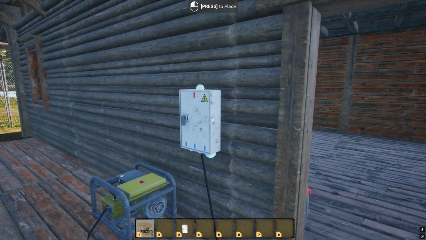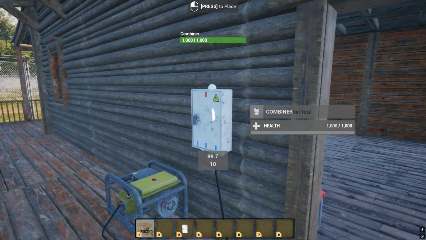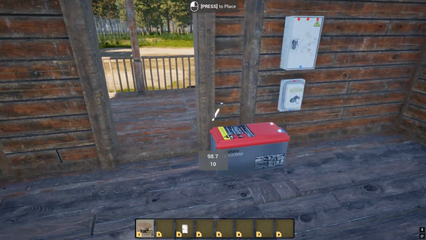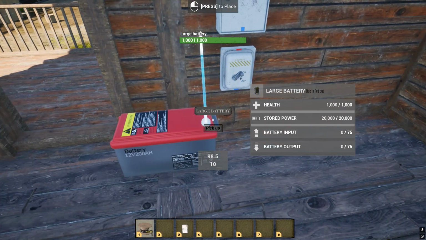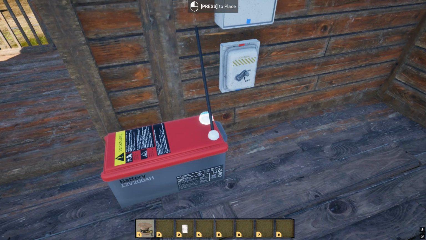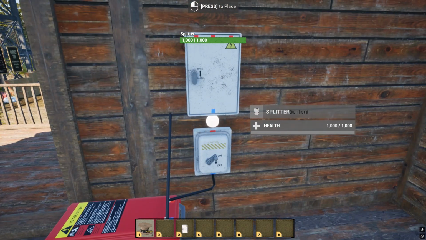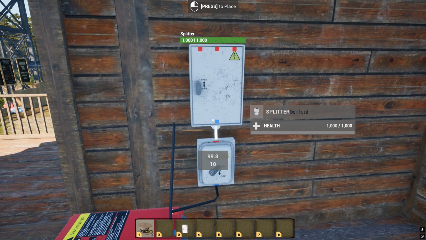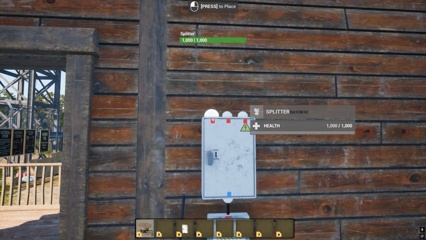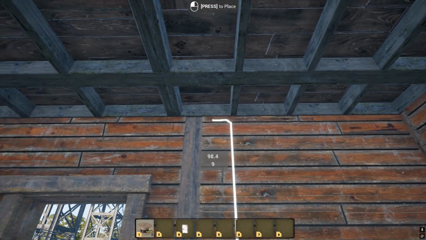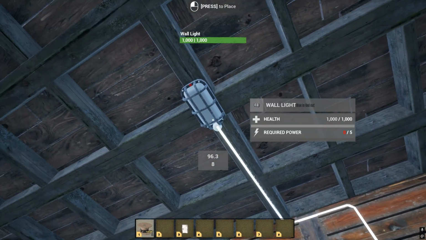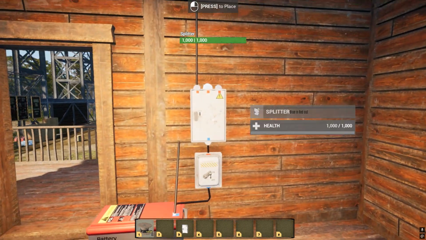So now we'll go from the combiner to the battery, from the battery to the switch, from the switch to the splitter, from the splitter to the lights.